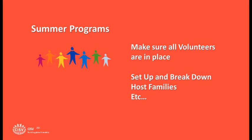Most chapters have 10 monthly board meetings, so they typically take July and August off. However, if the chapter president is going to be away, you do need to have a plan in place for who's going to answer questions and who's going to be behind the scenes if you're hosting a chapter, so that you have people who are responsible. A lot of times that falls to the risk manager.